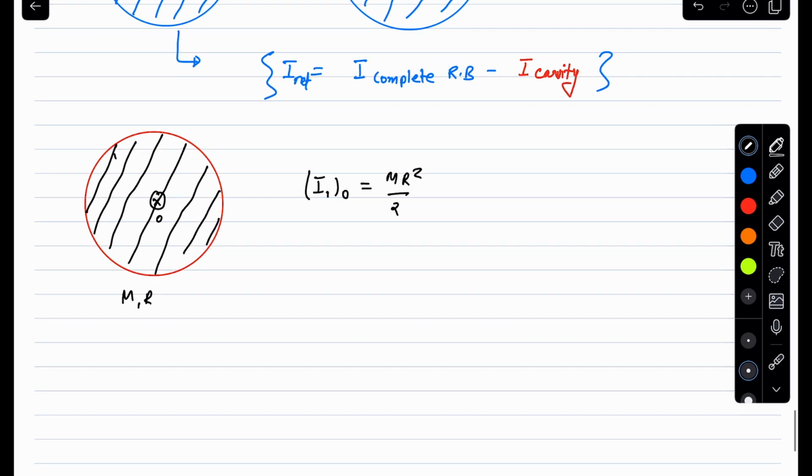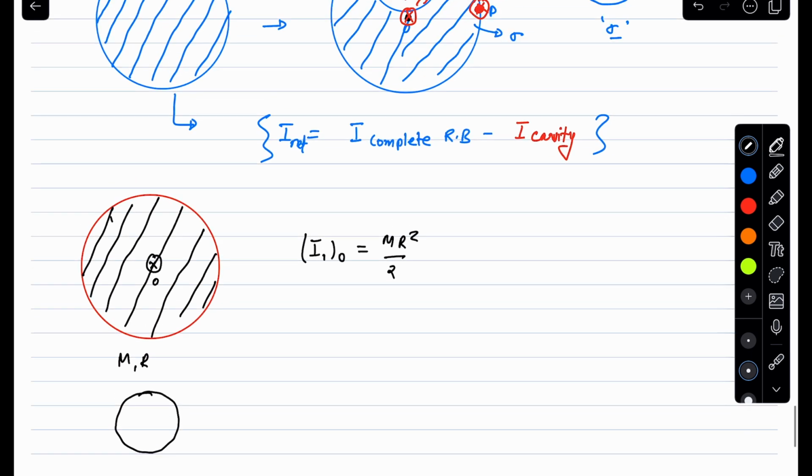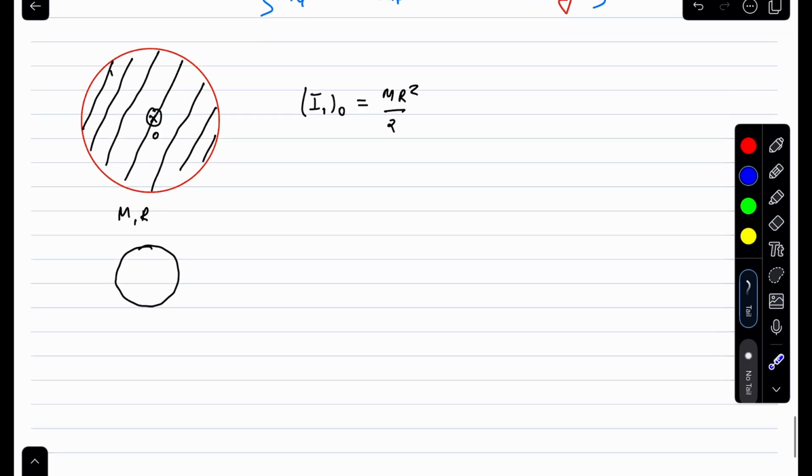Okay, then next we need to find out the moment of inertia of the part which we have removed about the same point. Okay, so look in our diagram, this O point is here, right? Let me show you. So here is our O point. If I take this rigid body separately which I have removed, I need to take this point, and about this I need to find out the moment of inertia of this same rigid body. So first thing is I need to find out the mass m dash, and of course the radius is r by 2. So what is the m dash?